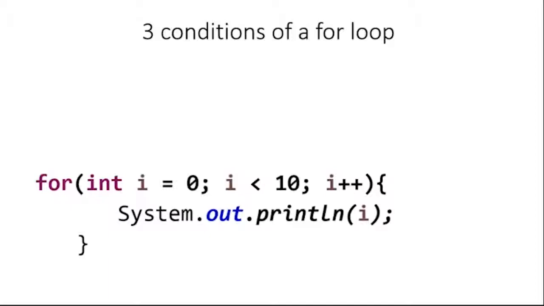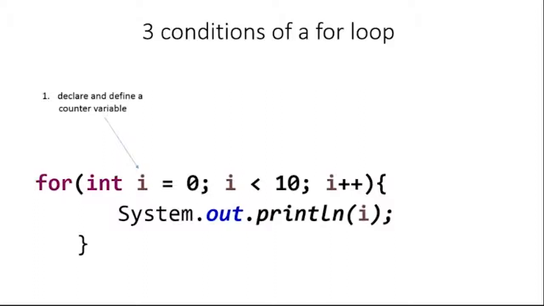So let's look at the conditions of the for loop. So we've got this first part here. There's three parts, and they're separated by a semicolon. So the first part here is a declaration and definition of a counter variable. In this case, we have one, they're typically going to be ints, and this one's called i, which is pretty common to call your counter variable in your for loop, but obviously you can call it anything you want.